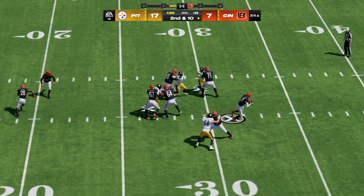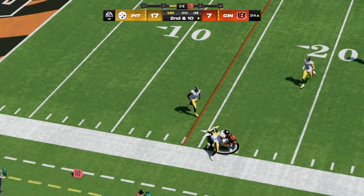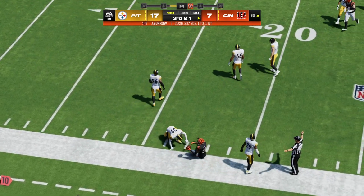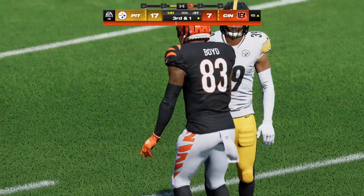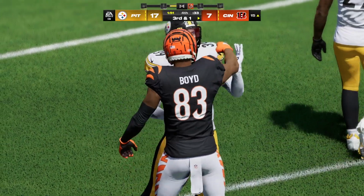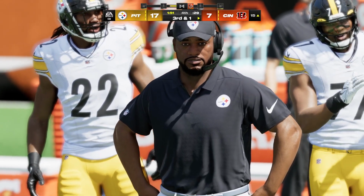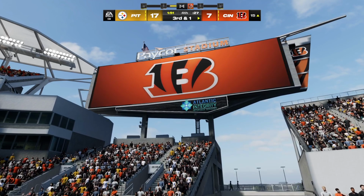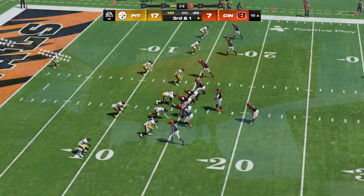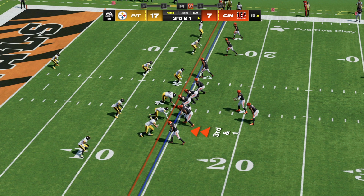Here's Burrow. Throw left side complete. That's Boyd. And he is out of bounds. Looks like right at the 15. Timing is so important on a route like this because he's going to line up out right and then cut straight across the field. I think the ball might have come out a count or two too late because by the time he was able to secure it, not much of a chance to turn it upfield. A big play in this football game.